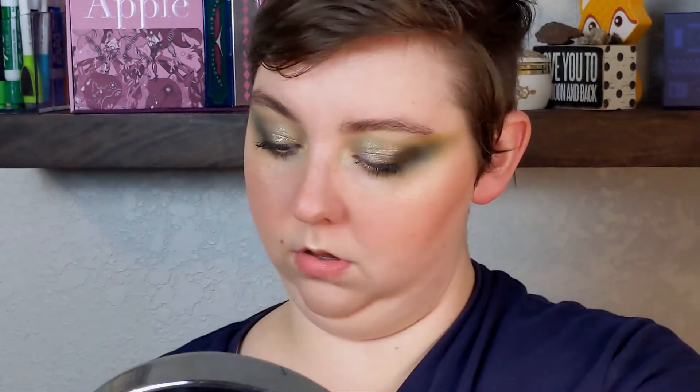For lips, I'm kind of torn between two. I've got Mercury Wave from Kaleidos, which is like a warm grayish purple. And then I've also got Resin from ABH, which is much more cool toned, but still a gray purple. I'm going to go with Resin actually — I'm just feeling it more. Okay, I like that. I'm going to put a little Mercury Wave on top. I'm satisfied, I like it.